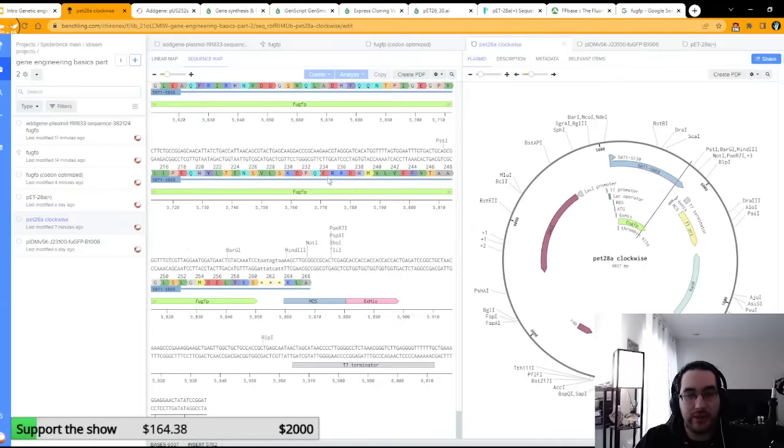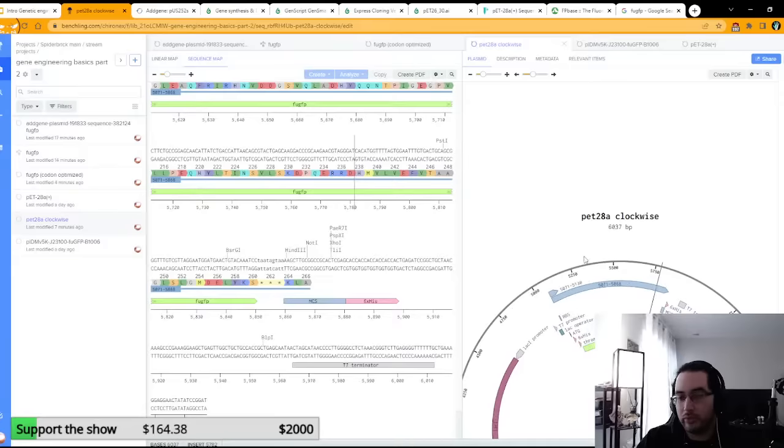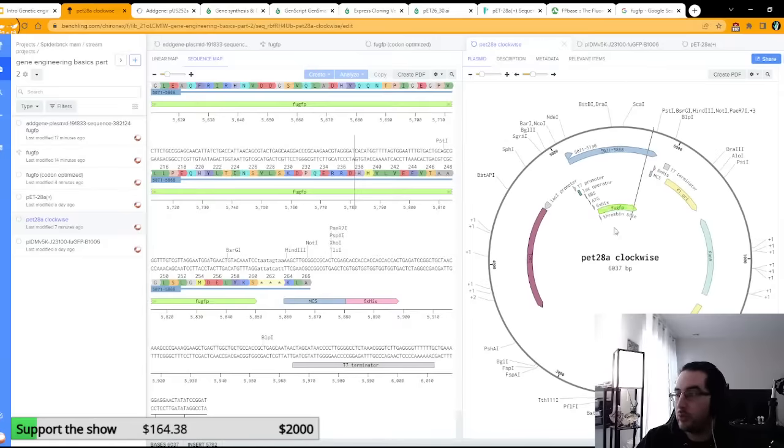So the last thing to do before you do anything else is you've got to give this a good name, because when you get coding a lot of DNA, if you don't label your stuff, it gets lost, and then you have no idea what anything is anymore. So I'm going to make this a little bigger. Also, there's a zoom function here, so if you want to zoom in on stuff, you can do that. Again, my face is over most of it, so I'm going to zoom back out so you can see the whole ring.